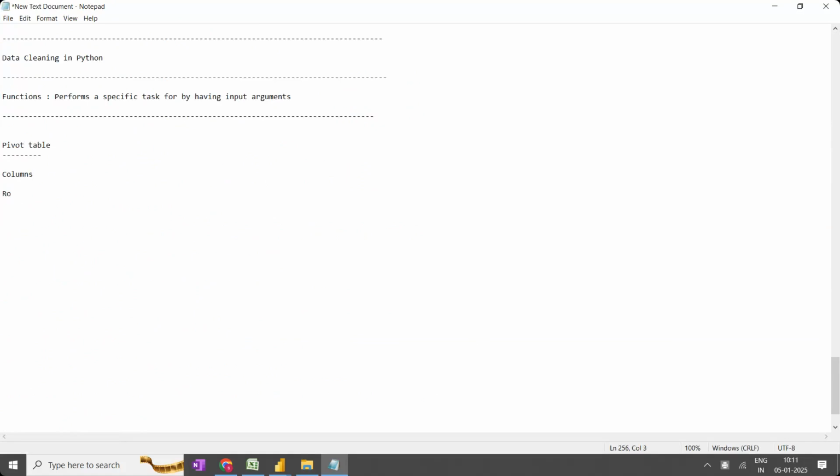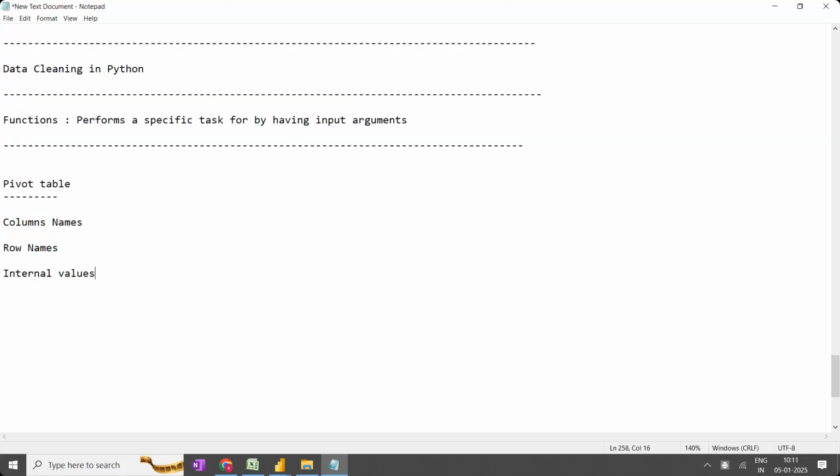Rows will be there, columns will be there, internal values will be there. What is meant by rows? What is meant by columns? This is the first question. In the pivot table, column names will be there. Row names. For each row name, along with that, internal values. Now, what is meant by this?